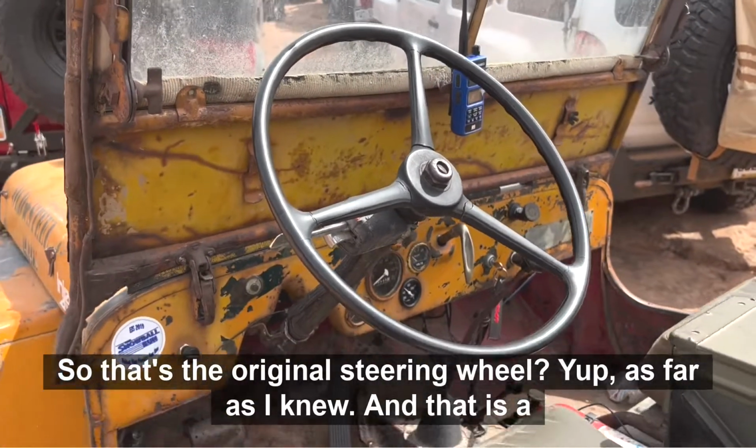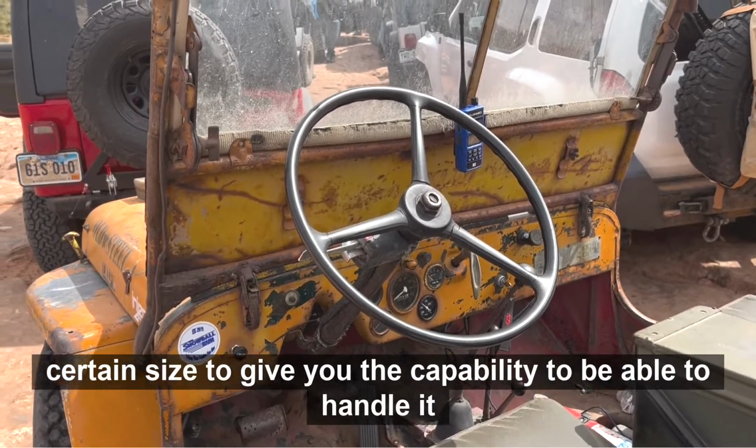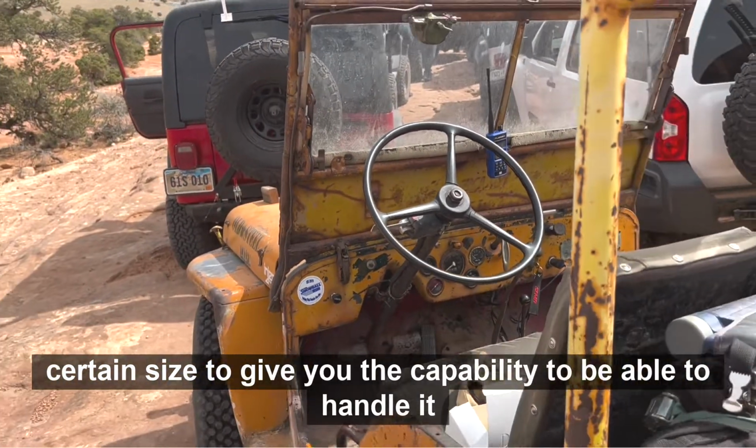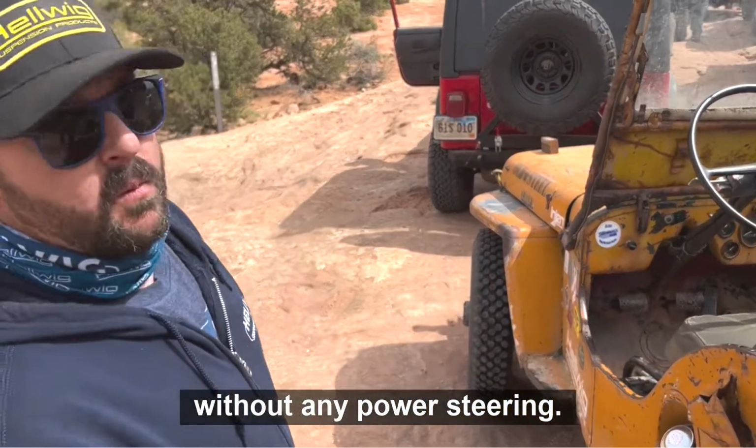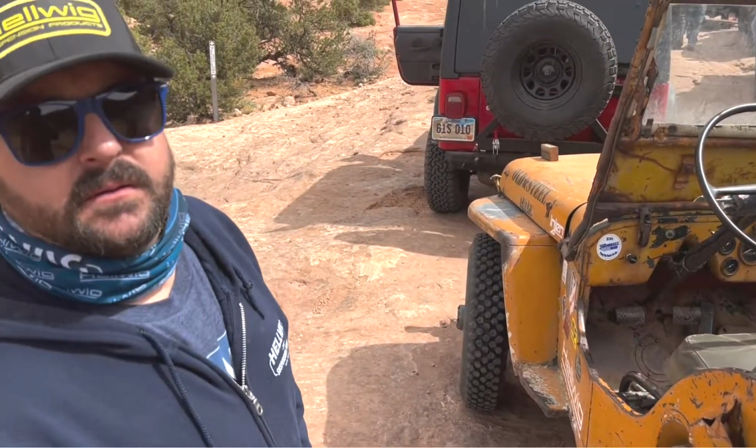So that's the original steering wheel? Yep, as far as I know. And that it's a certain size to give you the capability to be able to handle it without any power steering. Yeah, there's no power steering. It's just you and your forearms. That's the name of the game.